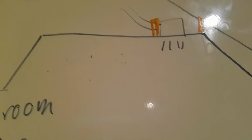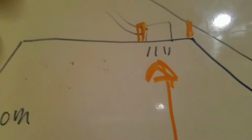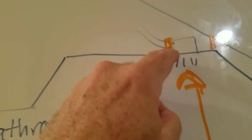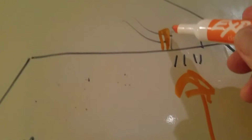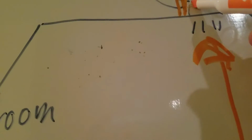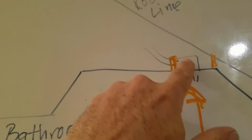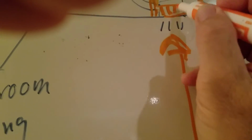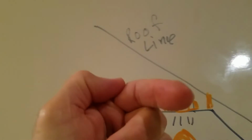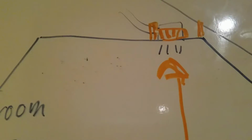So what I decided to do is come at it from below. I'm going to come at it from down here, and got some expert help. We're going to cut the hole bigger to fit it up in here, and we're going to screw into the side here, going in this way, and also on this front here, on this side of it, where you can see, we're going to put another set of 2x4 like this. So it'll be behind there and we can screw in this direction. So we have the system mounted on 2 sides.